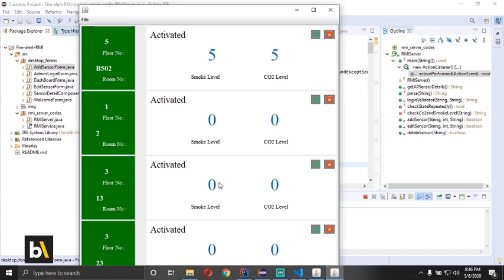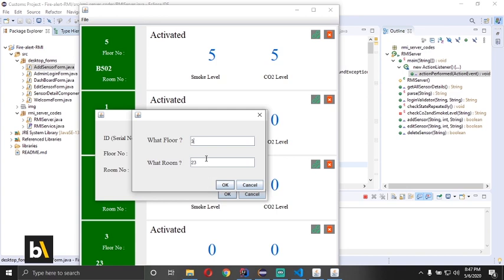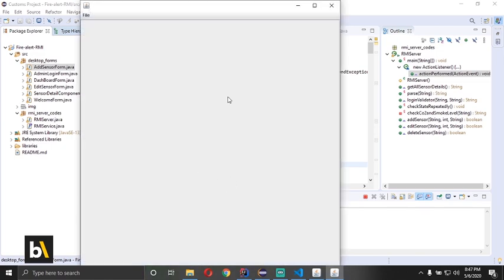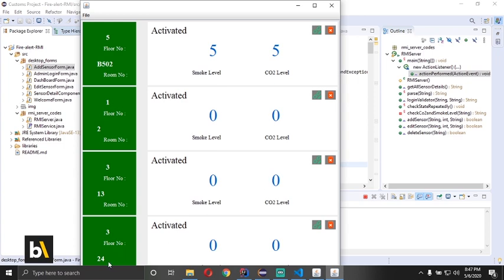You can simply delete anything from here as well as edit. I will show you how to edit this. You can edit what you want, 23 to 24. Then okay, and you will have the edited one as 24. So this is what you get with edit, and you can delete as well. I will delete.